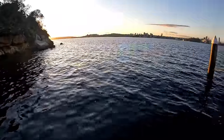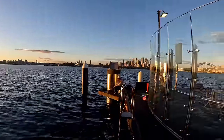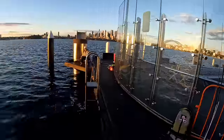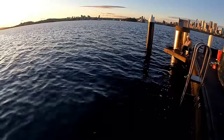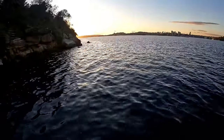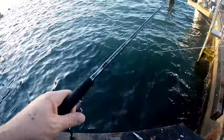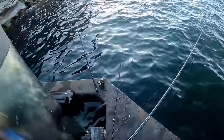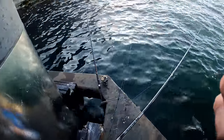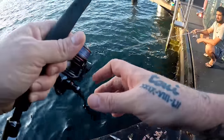Guys, we're finally here. It looks like a good day. I hope it's going to be a good day, but let's see. We're going to catch some fish, trust me. We're trying everything, guys, to catch a fish. I've got a lure. Craig had the lure. Got some pilchard on there. There's a lot of yakkers. We've got some squid there. We're trying to make it happen, guys. Let's get something.